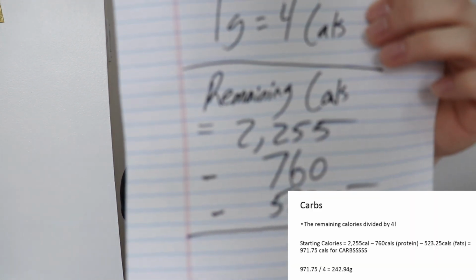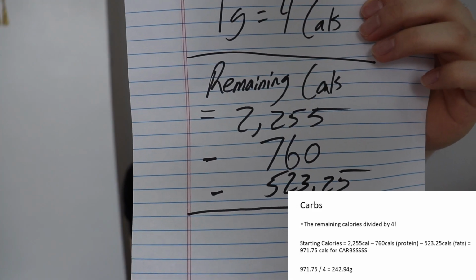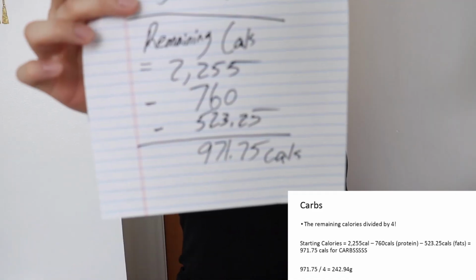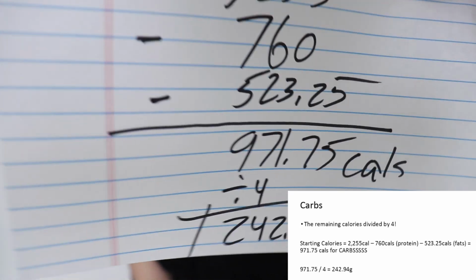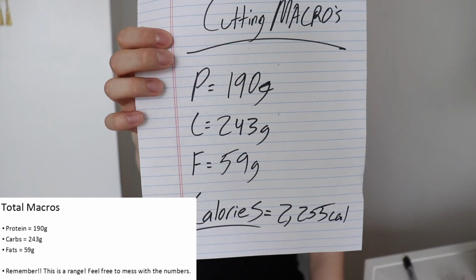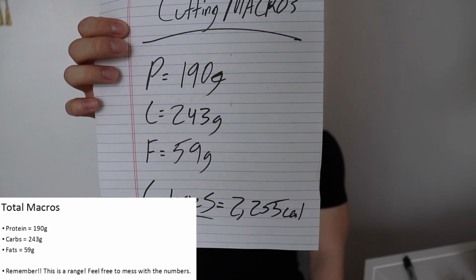Highly recommended. To find out your remaining calories for carbs, you take your 2255 we started with for our cutting calories, subtract the 760 calories that were dedicated to protein, subtract the 523.25 calories for fats, which brings us to 971.75 calories. And to find the conversion, we're gonna divide by 4. Comes out to 243 grams of carbs. With all that being said, here are my final numbers. 190 grams of protein, 243 grams of carbs, and 59 grams of fats, which equals 2,255 calories.